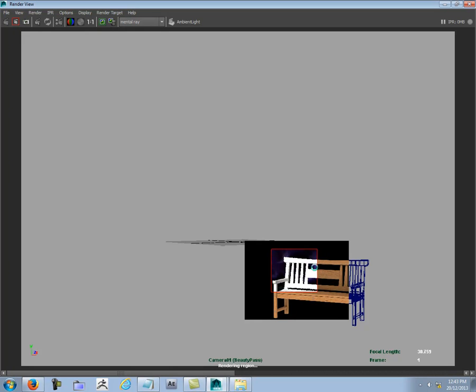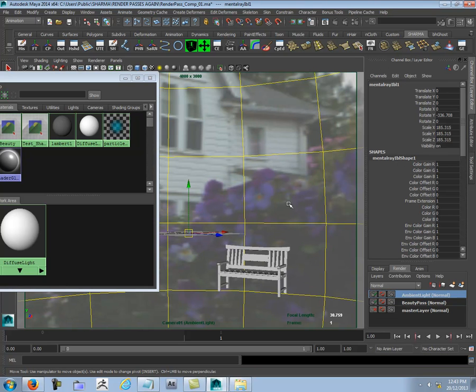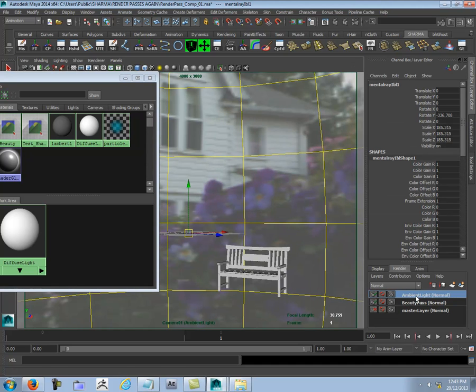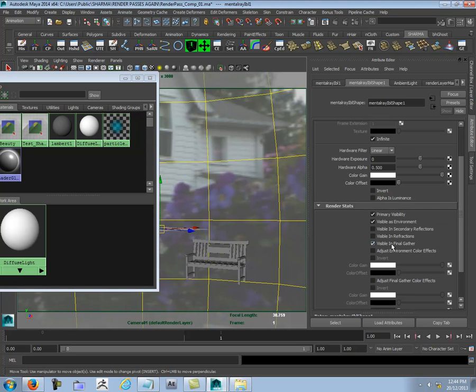See, you can see that we are getting a light, but we are getting a background also. You see, we are getting some background. That is a flower background. Okay, it's not good. Okay, so whenever you apply the HDR image, make sure you select the HDR. Okay, go to it and make sure you are into the right layer. Actually, into the master layer itself, go turn on the render status, final gather, turn on the primary visibility.